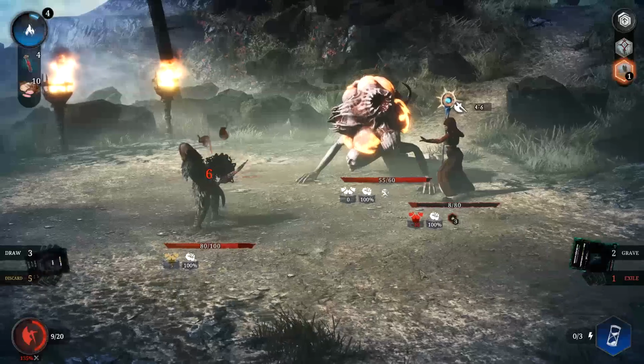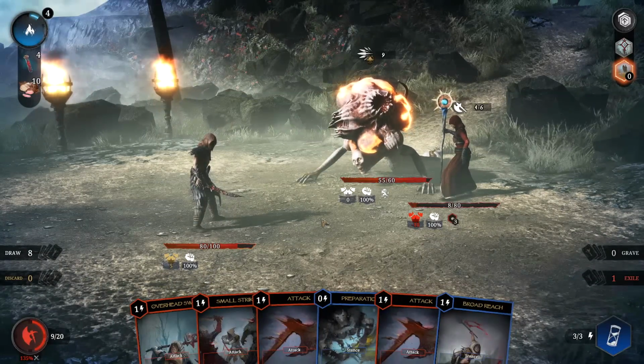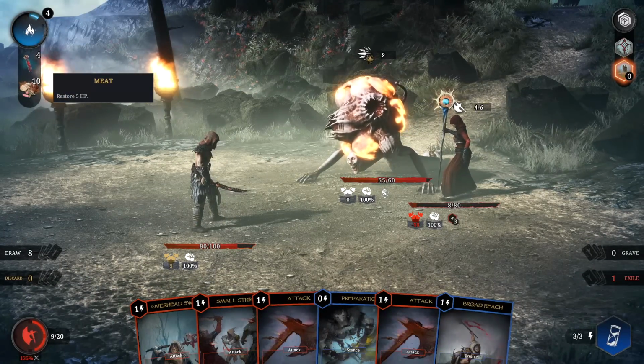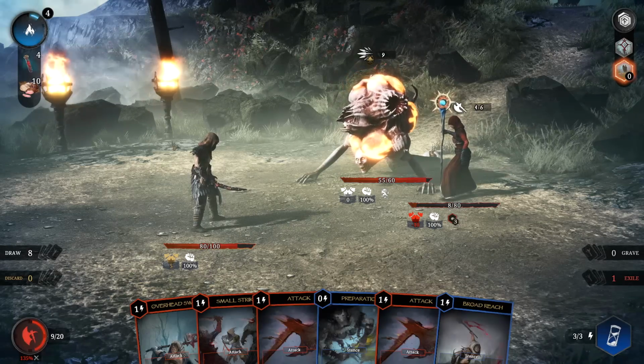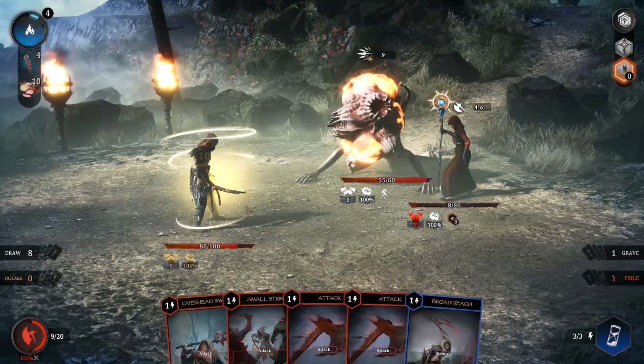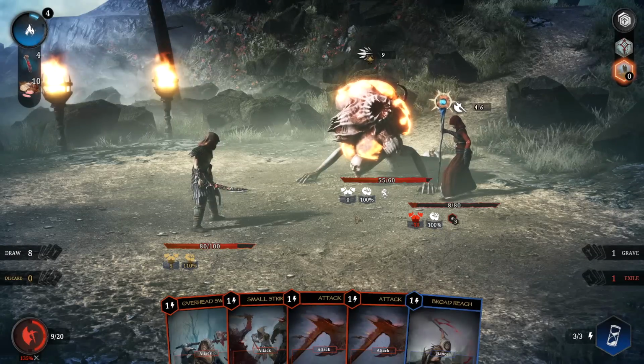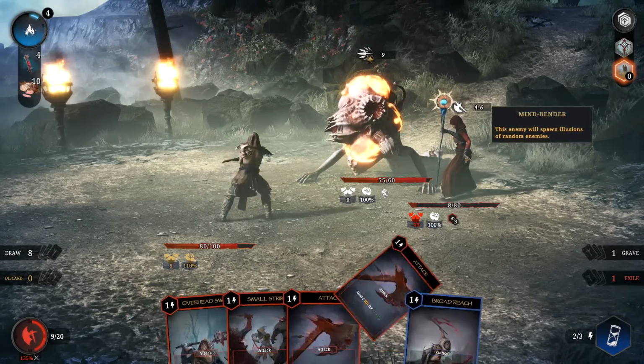Oh, dude, I should have checked the card. I should have checked the card. That was a stingy one. I didn't like that at all. I can restore my HP back up with the meat, though. For all intents and purposes, we have a lot of cards right now for healing. So we've got healing potions. We've got meat. So I feel like we're still in solid straights.